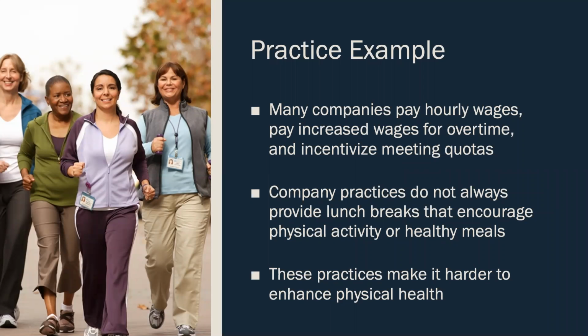The practices of some modern companies hold a health problem in place. Many companies pay hourly wages, pay increased wages for overtime, and incentivize meeting quotas. Company practices do not always provide lunch breaks that encourage physical activity or healthy meals. Lunch breaks may be too short to go for a walk. Often people work through lunch and eat fast food or something out of a vending machine because it's easier to eat while you work rather than something like a salad.